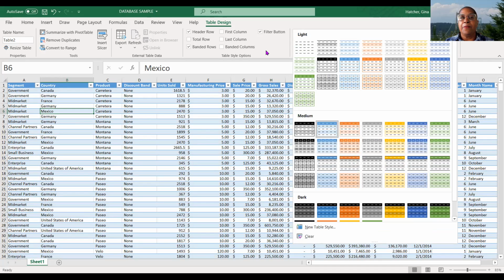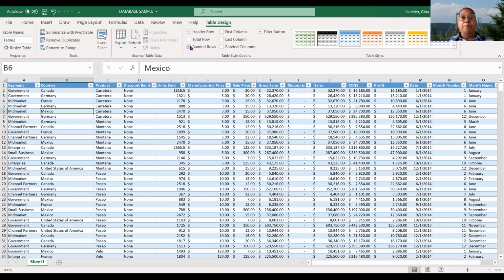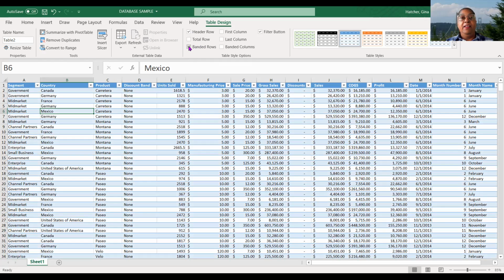But the other thing is, if you go to the table style options section of your ribbon, you should see there's a check mark by header row. If you deselect that, your header row disappears, which of course you don't want, but that's just showing you what that does. The banded rows, if you deselect that, everything will be plain. It's showing you where the formatting is coming from.